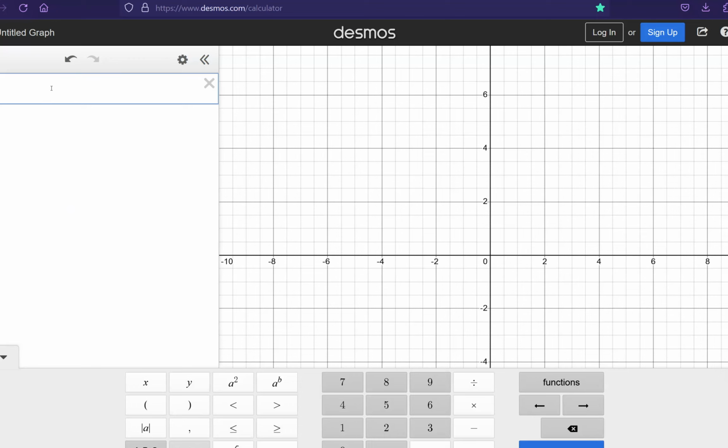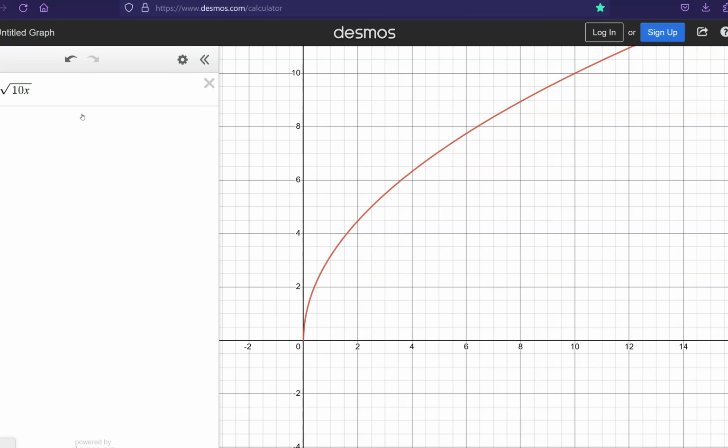Sorry, it's a little off my screen. Or what I did here is I just started typing in SQRT for square root, and it automatically changes it to the symbol. So either way. And then we're going to go 10 times x. So what we should be seeing here, if we think about our graph transformations, is our radical function square root of x, but what we have here is a horizontal compression by 1/10. So everything's getting squished towards the y-axis.